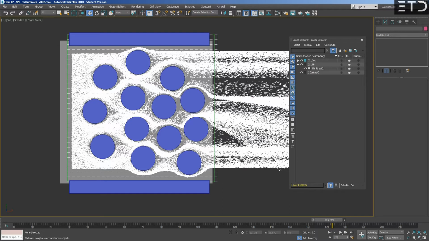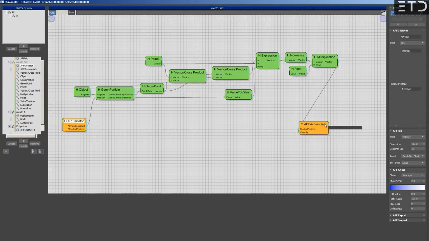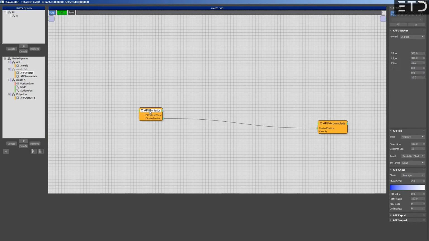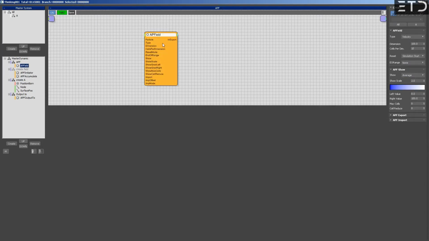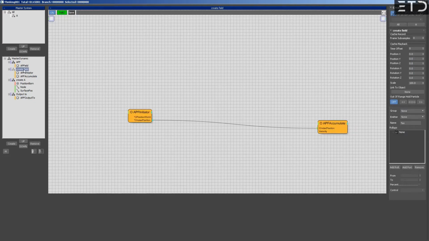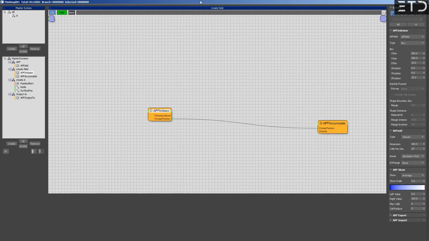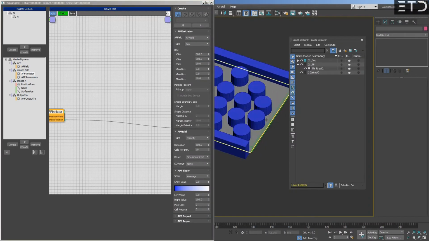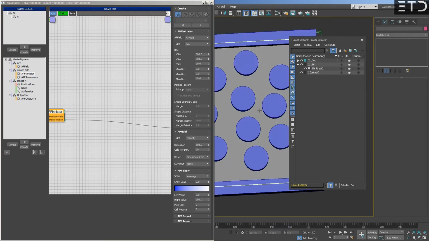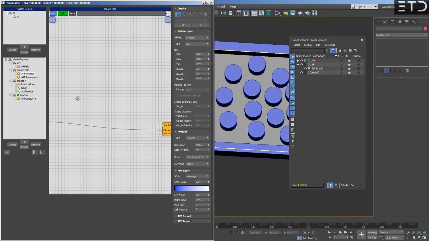We have our example running. We will turn it off. I will turn off all this and I will explain to you what we are doing step by step. So basically, from the previous tutorial, we have the same. We have an APF field here. We create some particles that will follow the APF, with an output too. And here we create the field. We have the initiator, which gives the area of this field. Basically, our field is now contained in the space that we need, making sure that it grabs all our objects. And that's all we have.